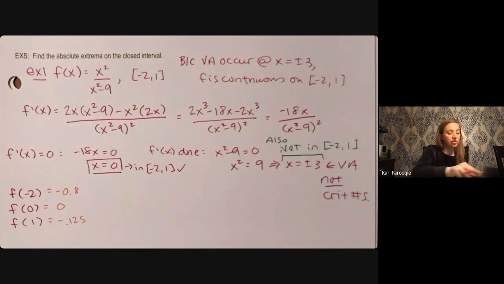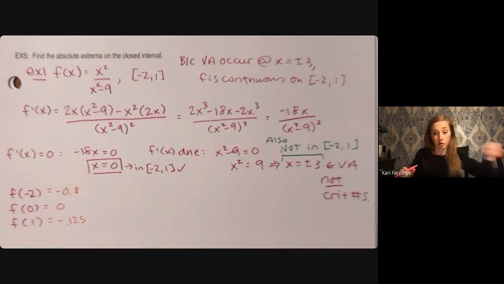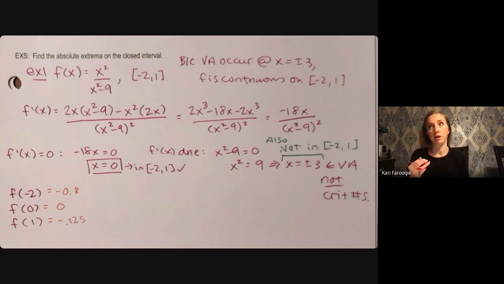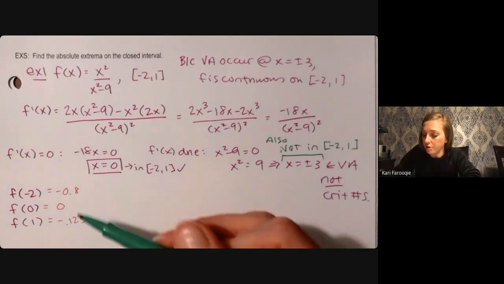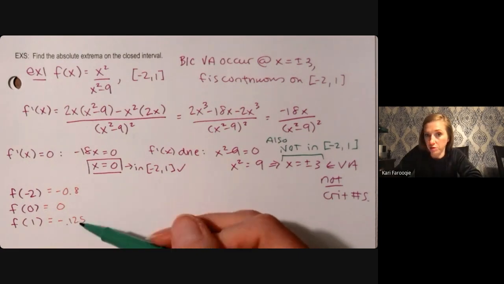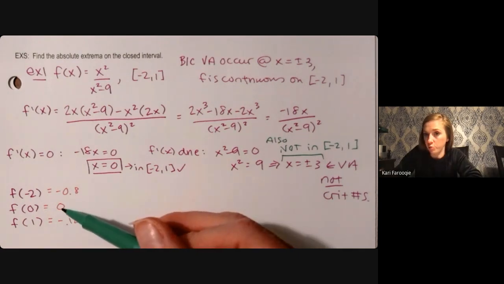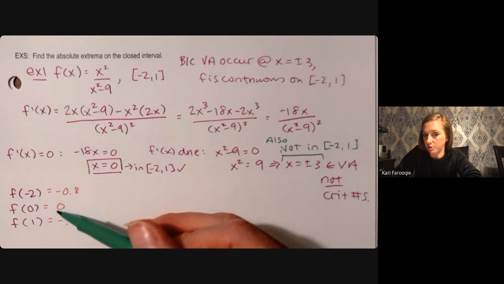The one thing I would say is, in this case, I actually encourage you to use your calculators. If you do this by hand, sometimes you end up getting fractional answers, and then you have to compare them to see which one's smaller and which one's larger. So sometimes it's easier to just put it in your calculator and get the decimal equivalents. Okay, all right, so now we can make some conclusions. We're going to look at these three values, the endpoint values, and then that middle point value that's sitting at the critical number.